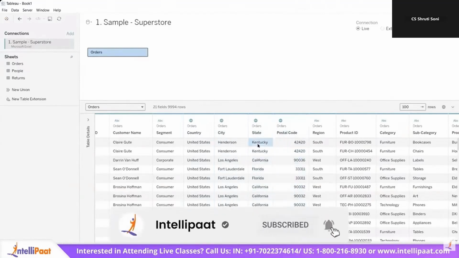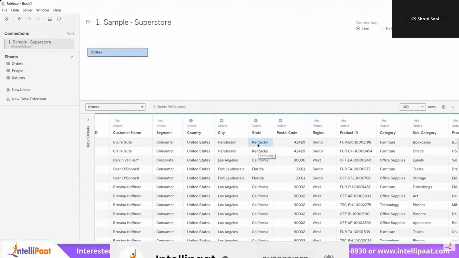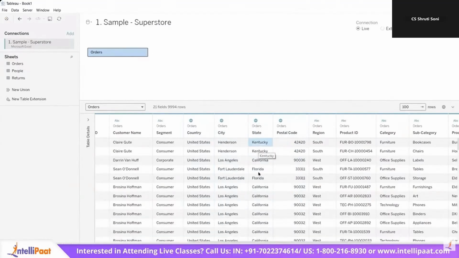Now, manually, is it possible for us to pick up the latitude and longitude value for each and every state, and using those values, plot out a map in our worksheet? All these things seem to be very complicated, right? Doing all of these things manually is going to be very, very difficult.